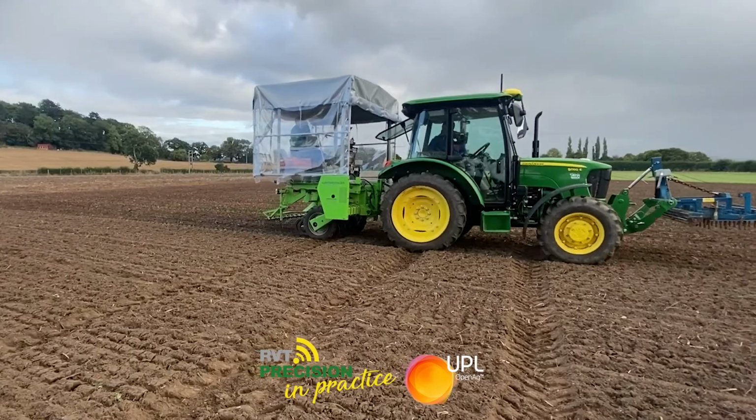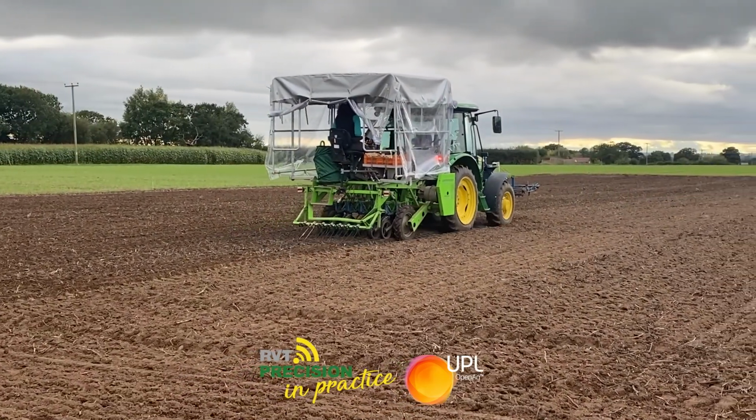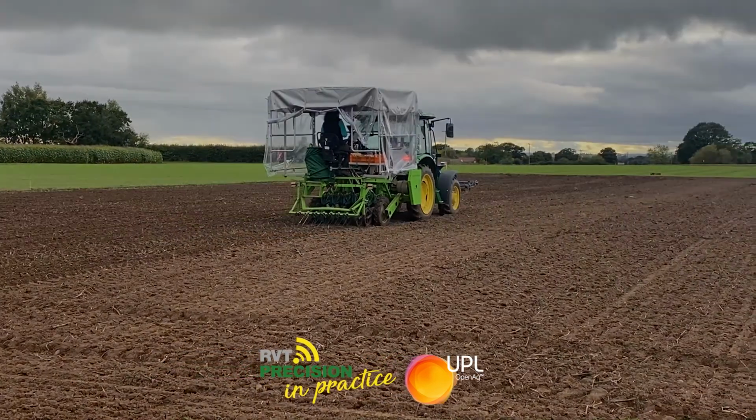Yeah. And Carl installed it. Took a little bit of setting up in the field. Yeah, but it gave us good support and came and stayed with us until we were happy with it.